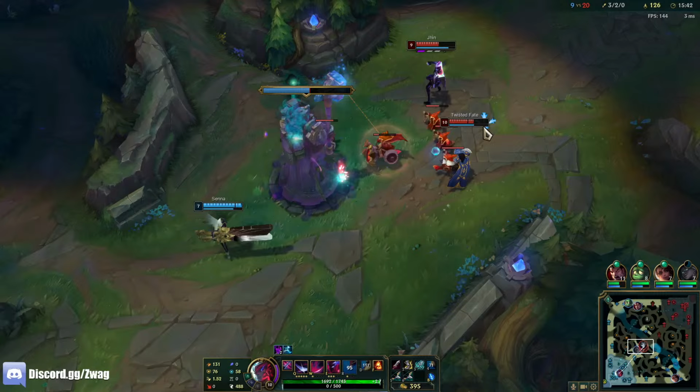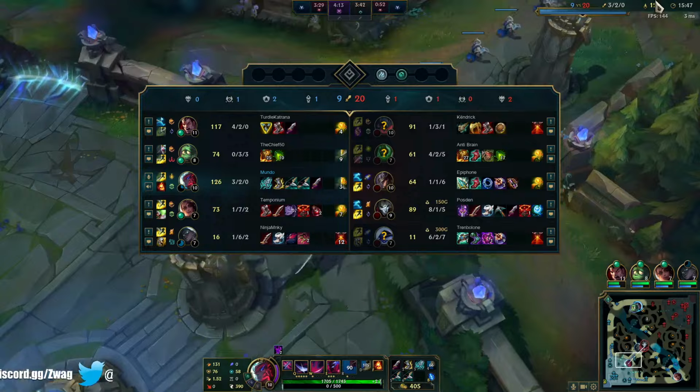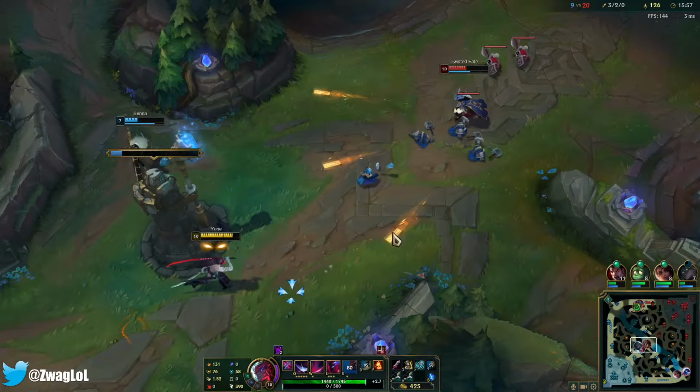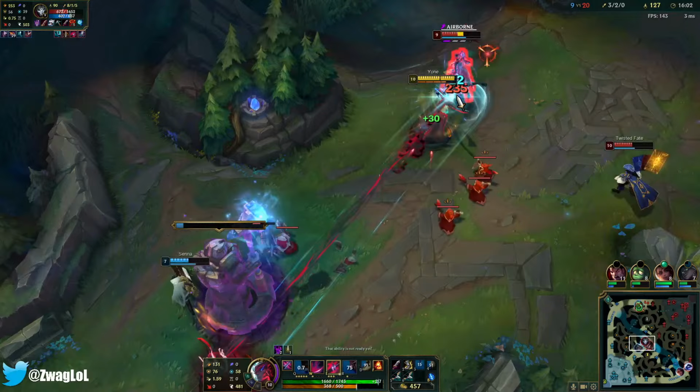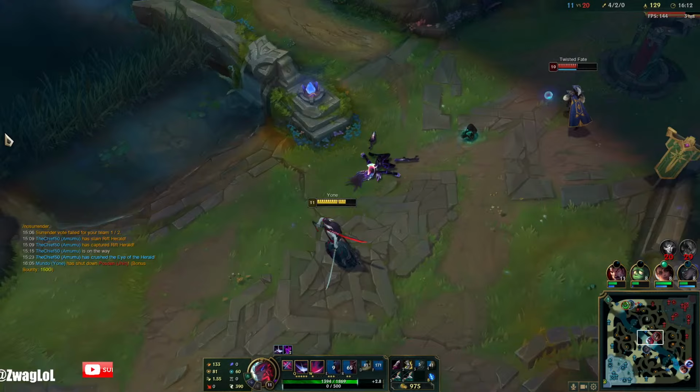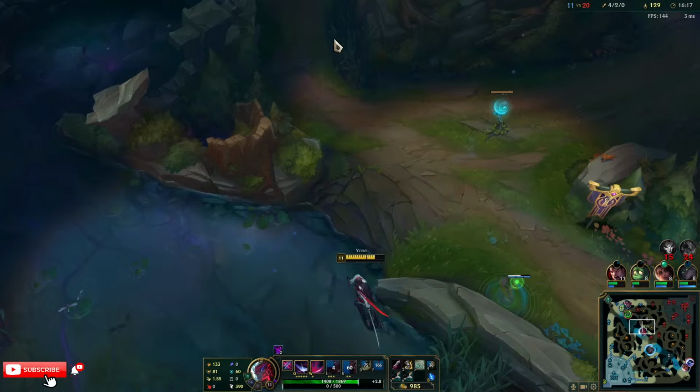Alright, we have a turret. Yeah, all TF has to do is gold card me while Jin just kills me. He has vision of me. Jin's gonna say something in all chat. Oh, nice. Oh, my turret saved.